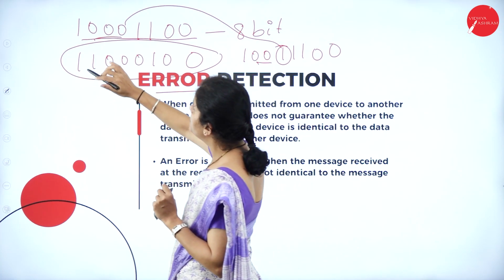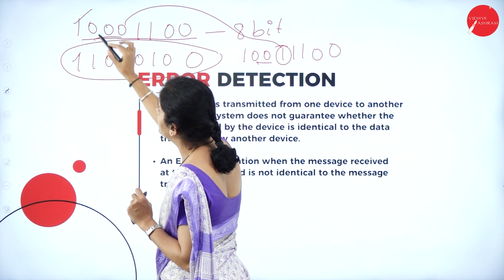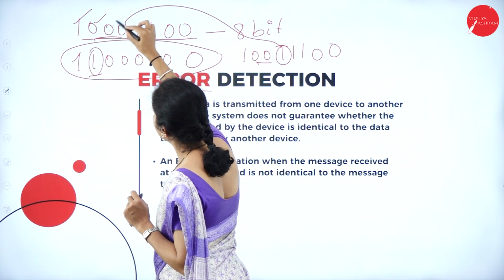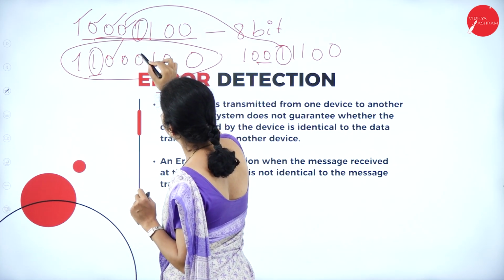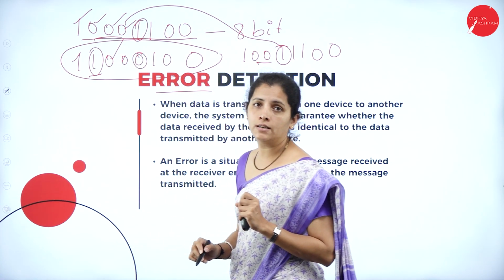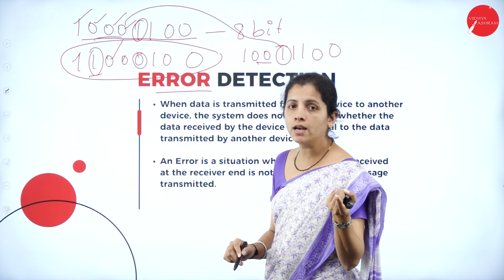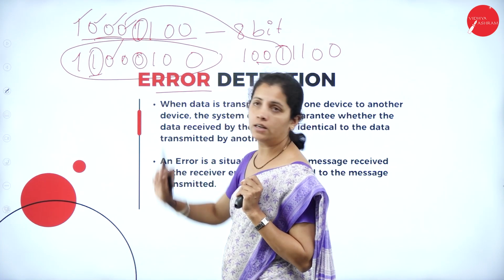So this is the data received by the destination machine. Now see here, the first bit is the same. If I consider the second bit, it is 0 and it is 1. Second bit differs, third bit is the same, fourth one is the same, and the fifth one gets toggled. Toggled in the sense what? 0 changes to 1, 1 changes to 0. So it is toggled. Okay, fine.